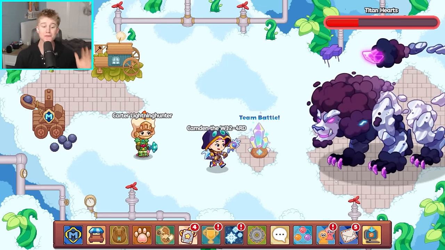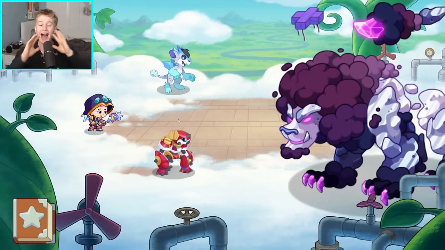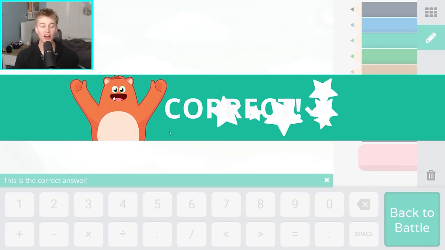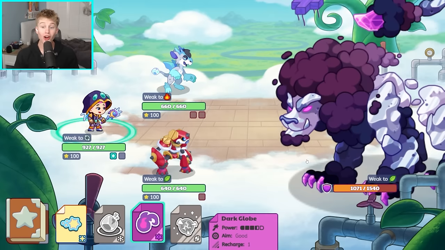Alrighty, so our first battle is a Titan battle, and as you guys can see, we get the full Mira's Robes. I am not nervous about losing this battle at all. This should be very easy. Alright, we got our first question correct. Let's use our first spell, Dark Globe, and let's see how much damage it does.